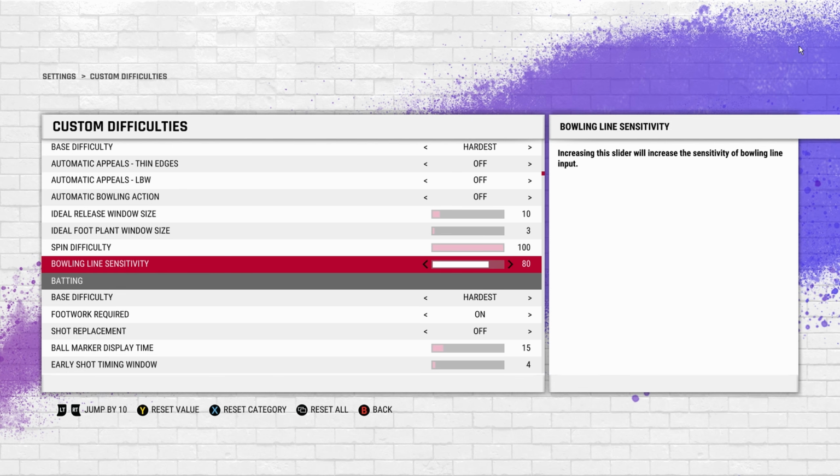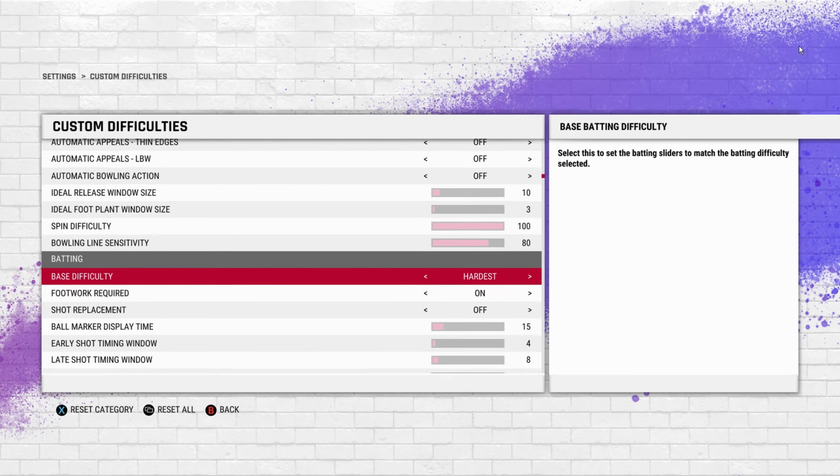If you want to bowl outswing or inswing, the game will do that for you. If you reduce it to 10 or 15, then the result might not be satisfactory. You might not get a swing. If you want to bowl an inswing, the ball might go straight. So these are the uses of bowling line sensitivity. So I have put it at 80. You guys can reduce it if you don't want too much movement or too much stuff happening, but this is what I recommend. You guys can play it and let me know if you like it.